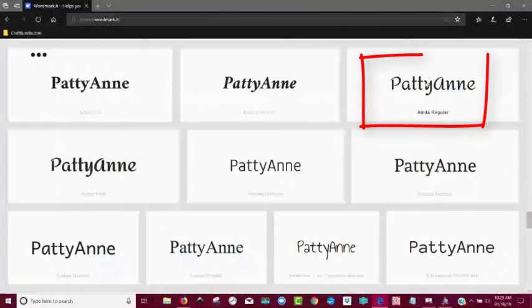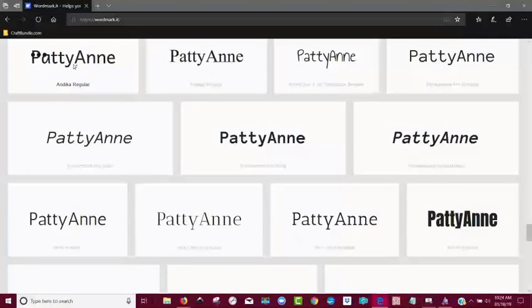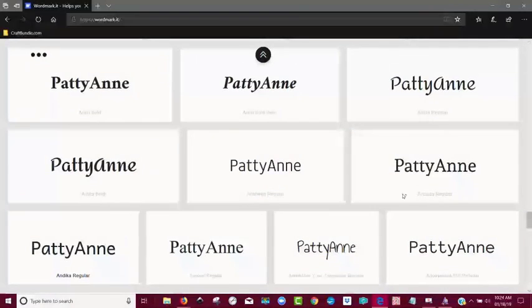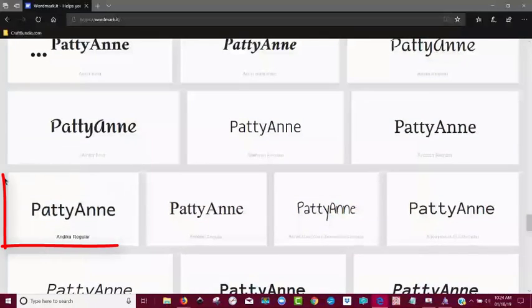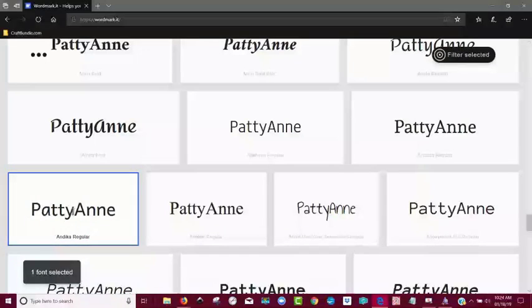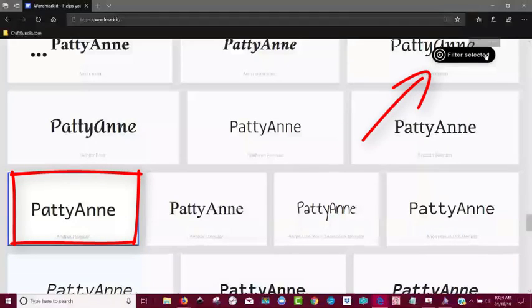I think I'll do this one because it has a font similar to what little kids learn. No, because of the A. Wait, this is better, I think. Yeah, I like this one. Like when my new grandbabies, well, they're 2 years old now, when they're starting to learn to read, the A will look like this rather than like this one over here. So I'm going to get this one. So what I do is just highlight it, and then you'll notice this button filter selected came up.